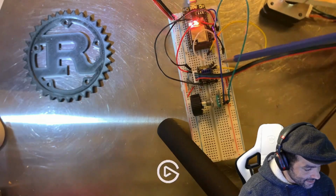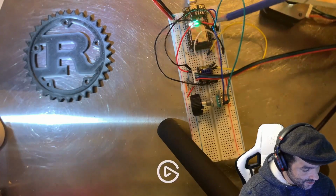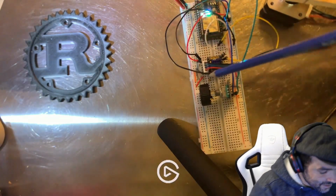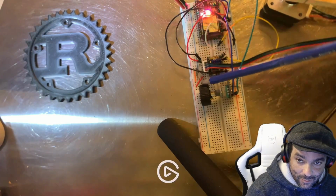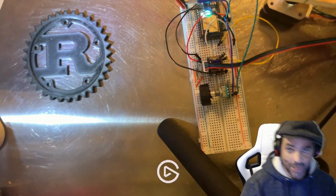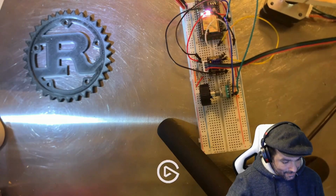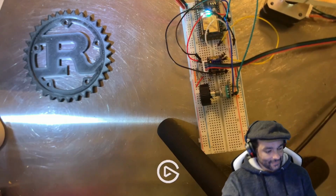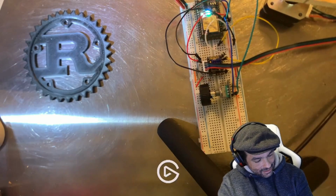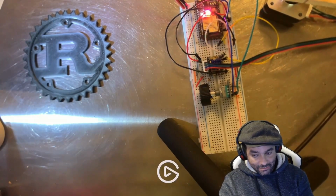So I connected these two here to the logic power, and these two up here. Yeah, it's a flat wire. Oh, you can see it actually much better than I can. And this rail is going to an external power supply that powers the motor. So it is a bit hacky, but it is as straightforward as it gets, basically. So let's first see if we can get this motor to move at all.